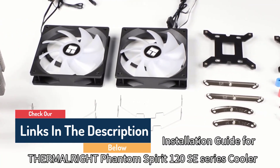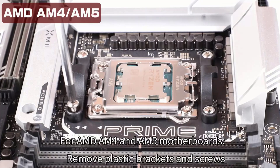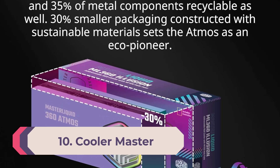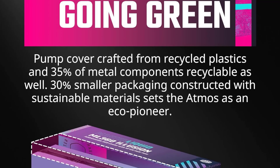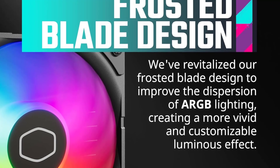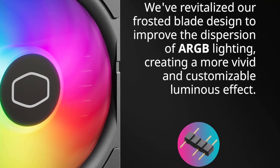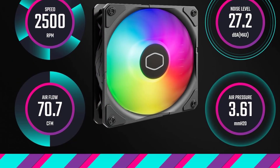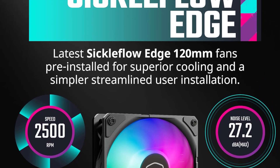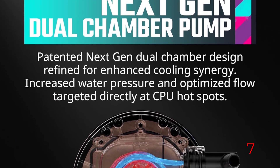Number 10: Cooler Master Master Liquid 240 Atmos. After testing, I found Cooler Master's new Master Liquid 240 Atmos especially impressive. The company improved its flagship AIO in several key areas. Noise levels are low in most common workloads, and despite its smaller 240mm profile, this is one of only a handful of AIOs I've tested that can keep Intel's i7-13700K under its peak temperature even in the most thermally demanding scenarios.